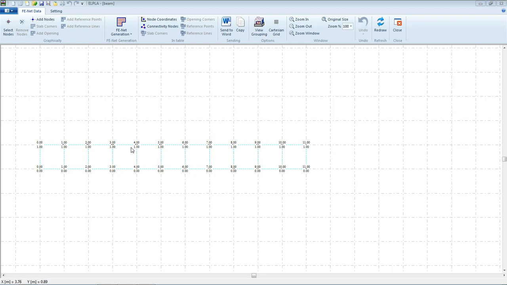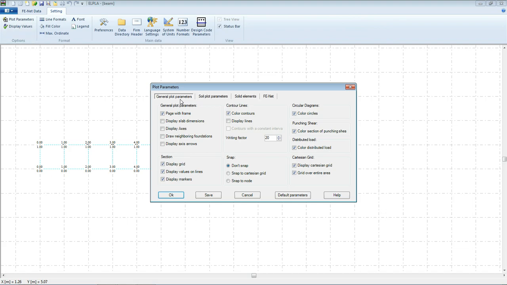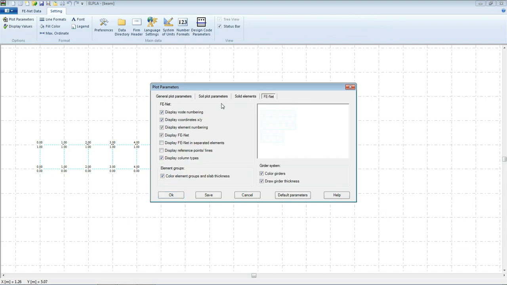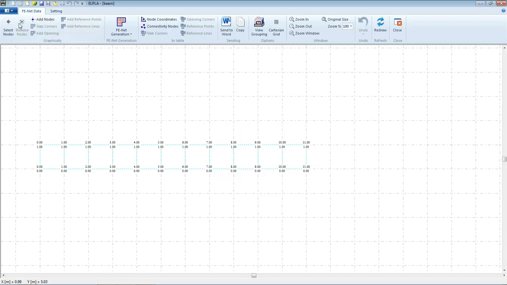Here we have the grid. We can select from setting, plot parameters, and for FENet we can unselect display node numbering. Save it and close. Then save and close.